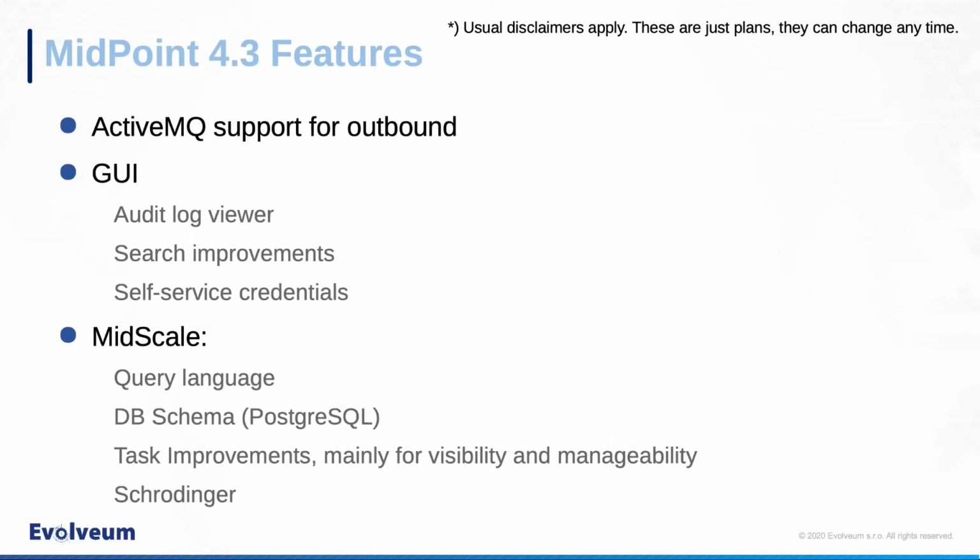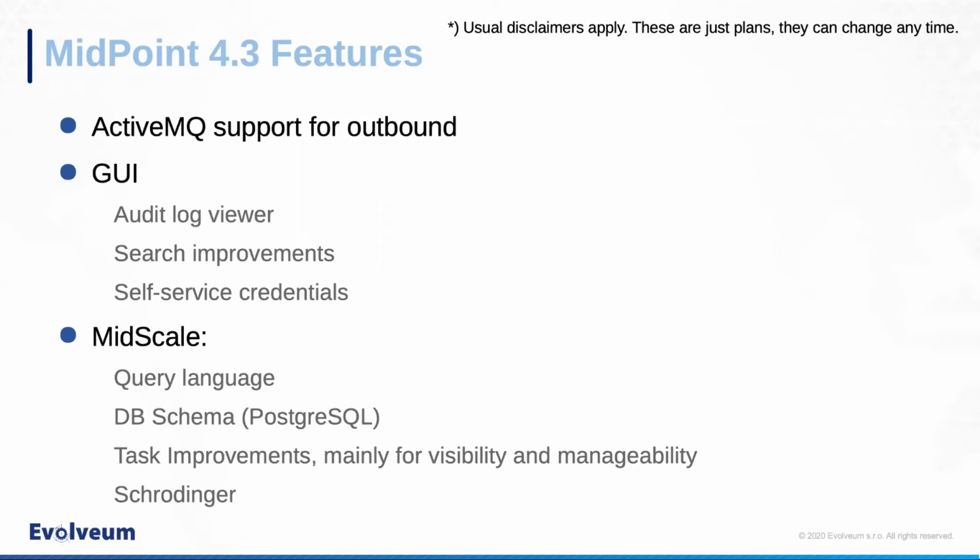And the last but not least improvement, which will be part of midScale and also 4.3, is the Schrödinger testing framework. This Schrödinger testing framework is based on Selenium IDE, and it is meant to be used for testing the system as a whole. So you can write tests for end-to-end use cases.